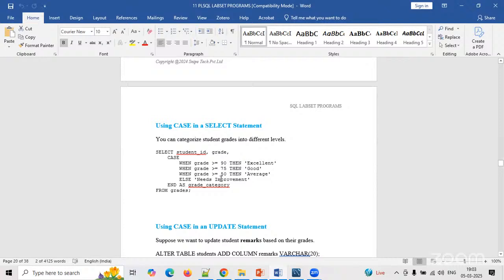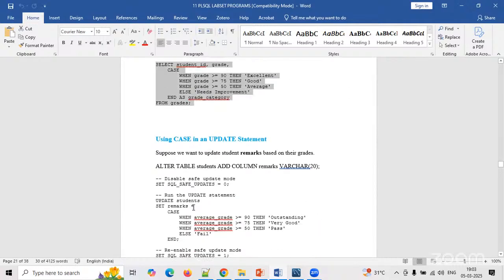When you are querying with select based on the grade, you can compare the values and show the appropriate message. So this is also something you can execute. Understand this.